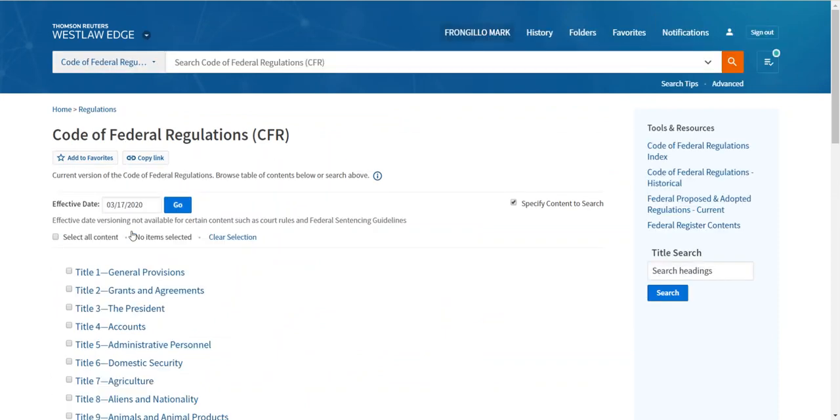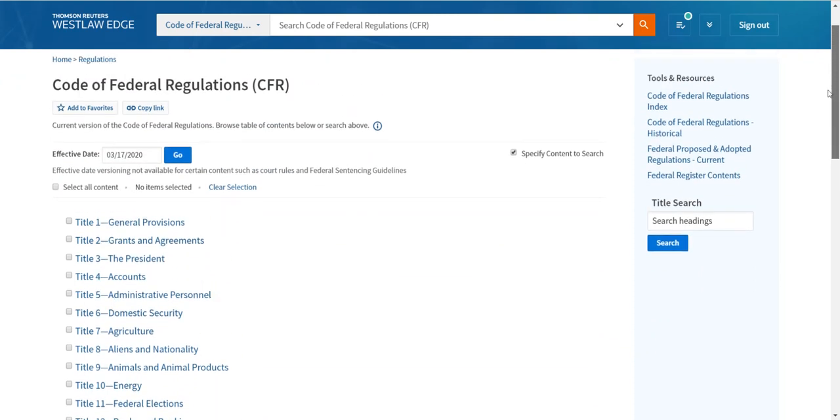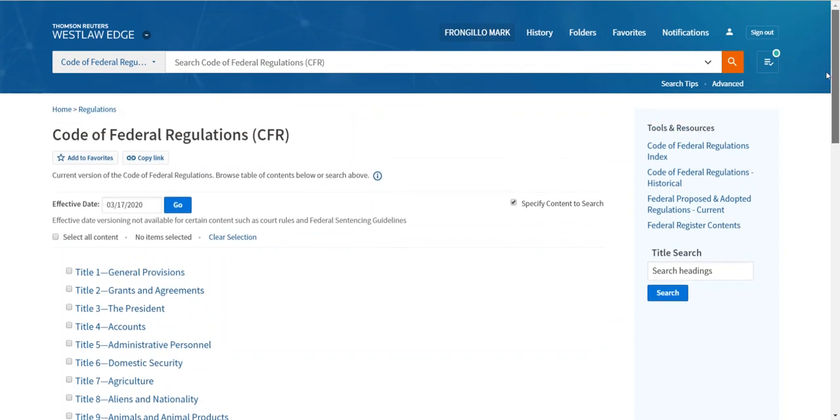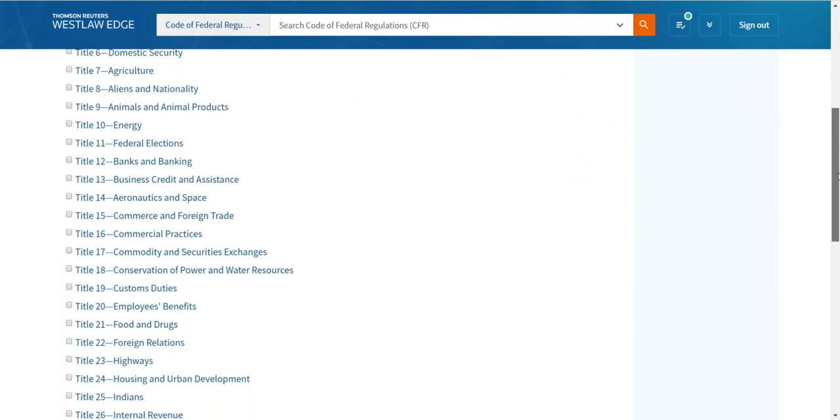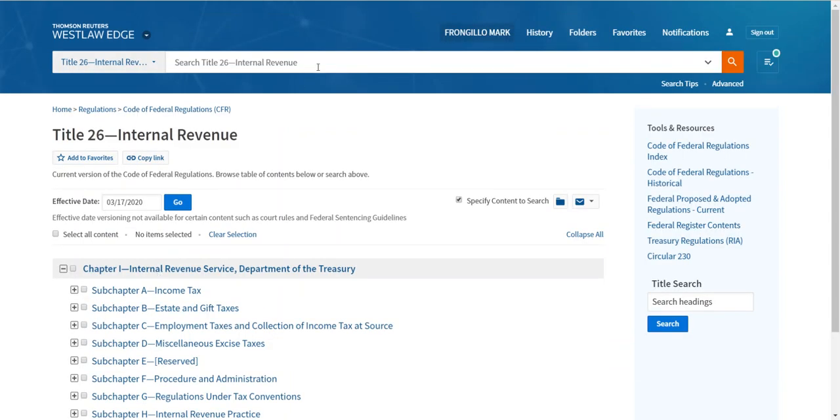The Federal Register chronologically publishes those regulations. The CFR is really where we're going to be doing most of our work because the CFR is going to classify those regulations by subject matter. Now, a couple of ways of getting into federal regulations. If I knew that I was dealing with a tax regulation, I could just drill into Title 26, run a word search if I didn't know what I was looking for, or keep drilling until I got to my regulation. Another way would be to find them by citation.